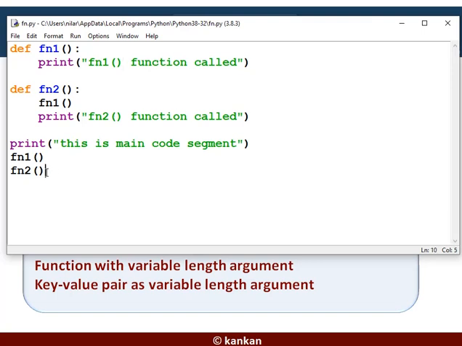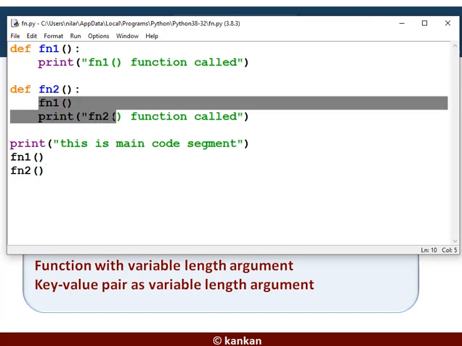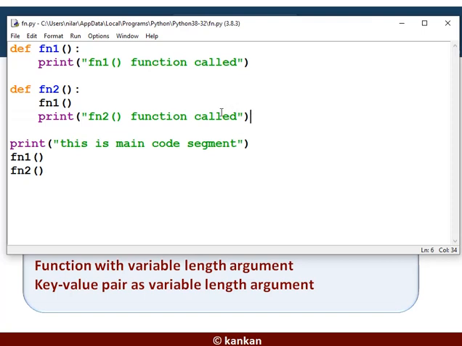After that you have called fn2. That means the code written within the fn2 function will be executed. Within fn2 function, again you have called fn1 function. So first the fn1 function will be called there, and the code of fn1 will be executed, giving "fn1 function called".